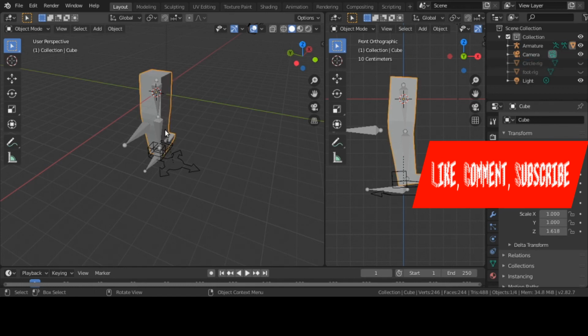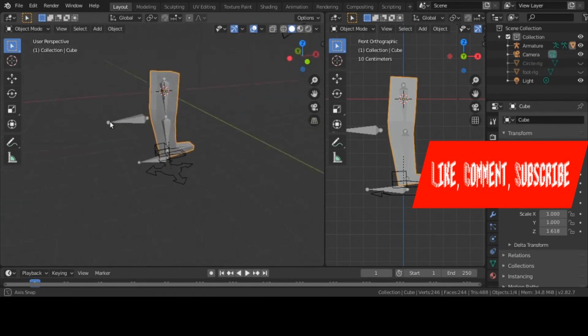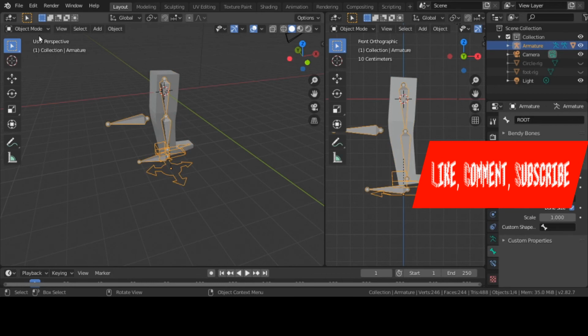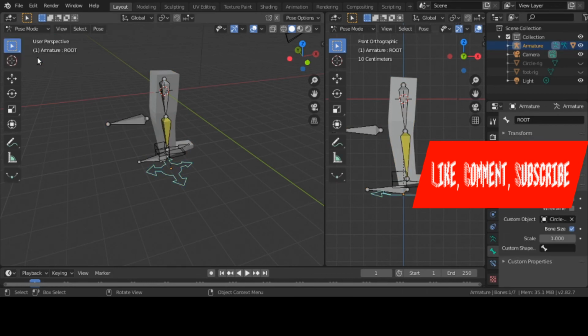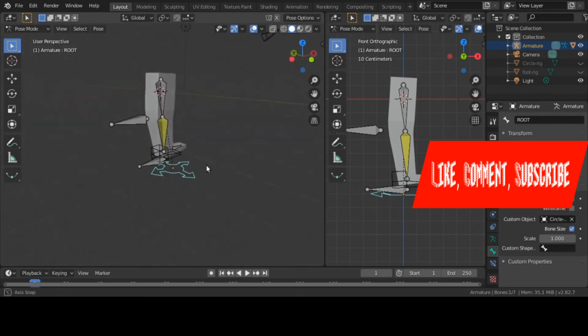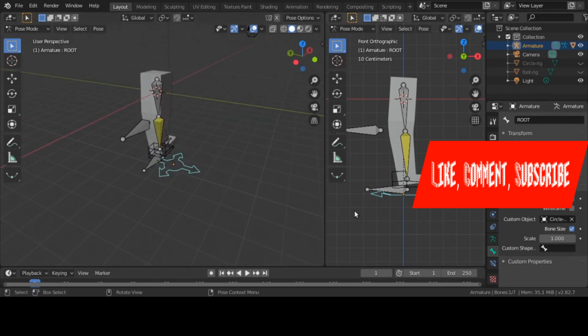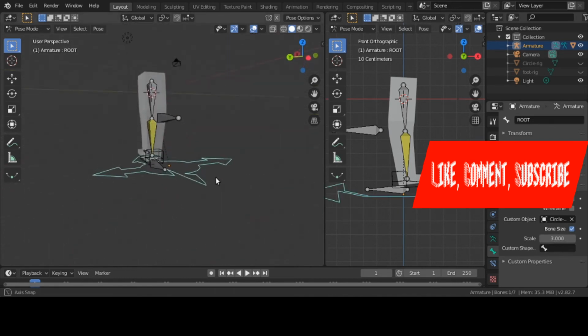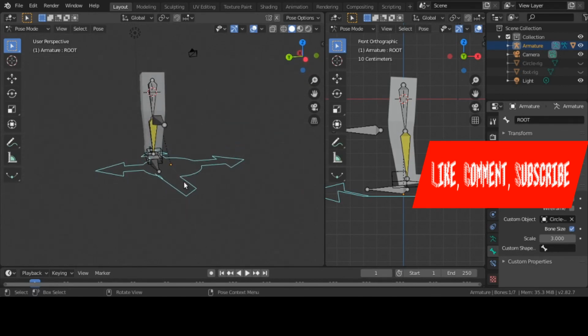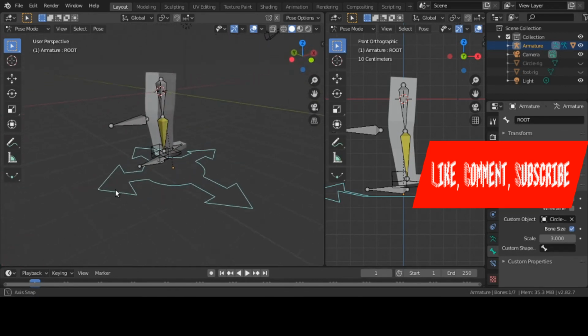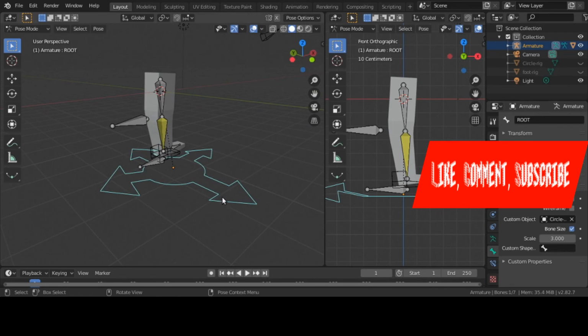Let's go back to pose mode. Object mode. Click on my rig. Click on my armature. I'm in pose mode now. Click on pose mode. I got my custom bone set. And if I want to, like in so many of the videos, I can change the size of it. I'll change it to 3. And you see how big it is. Now, if I move that, now see, that's a little bit off, but hey, we live and learn, don't we?